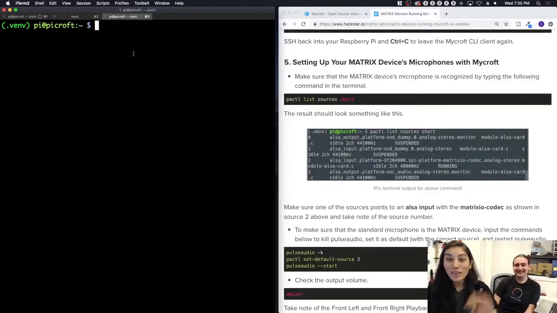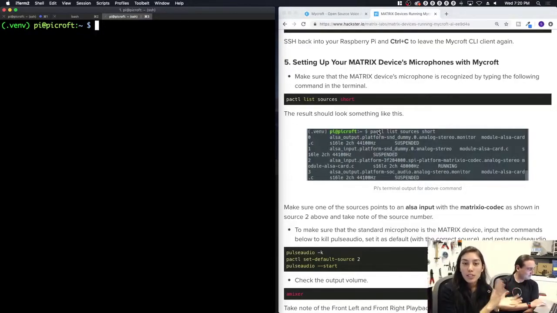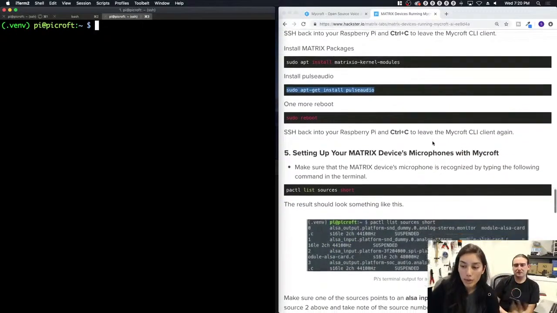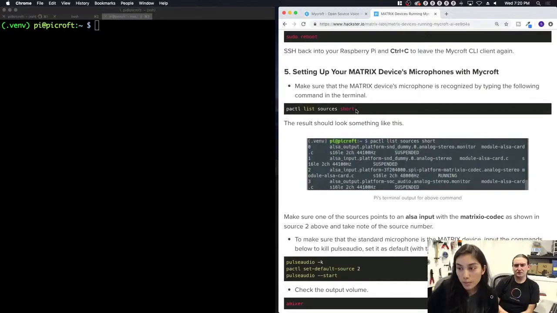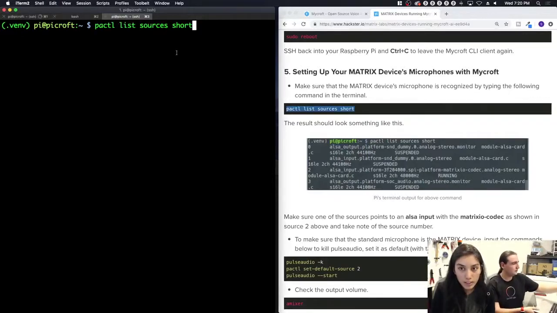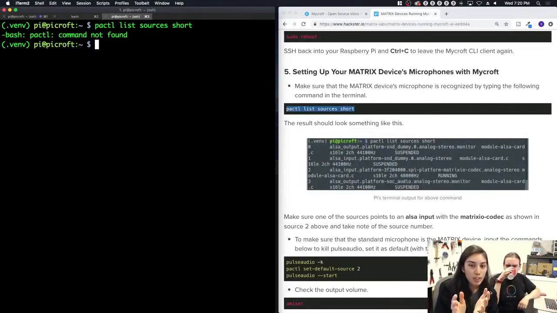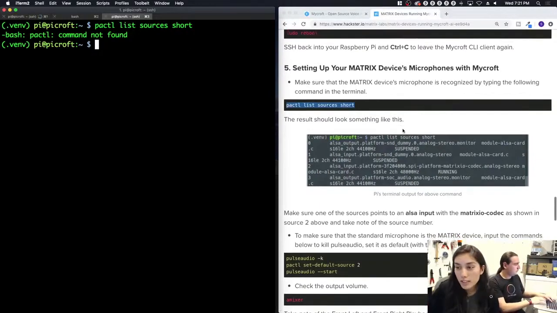Okay. So anyway, back to plan A, which was, the first Pi I showed you guys how to set up Mycroft. Sorry about this loopiness in between. And then this Pi already had Mycroft set up, but I went through the kernel modules anyway, and now we're going to see whether the Matrix microphone shows up using this command. And oh no, why is that happening? I'm trying to remember. This has happened before. Why is that happening? Command not found. Because I think I need to.